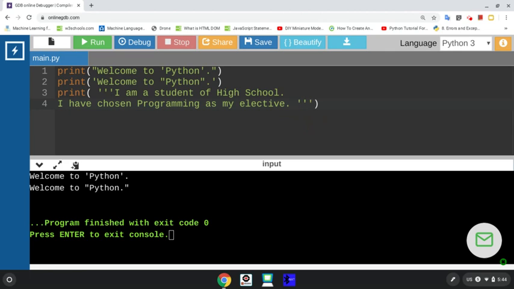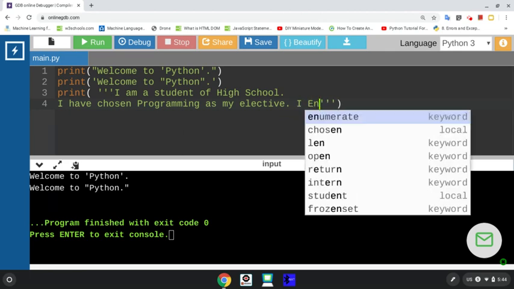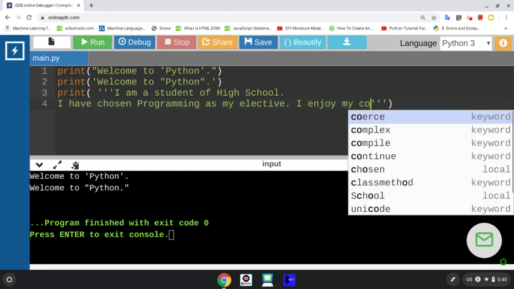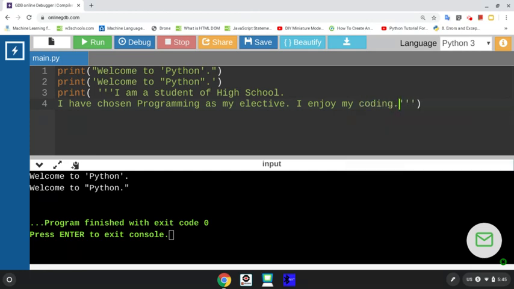So let's see how it's going. I'm just writing another line to show you that these two sentences would stay in one line. Okay, so let's run it.